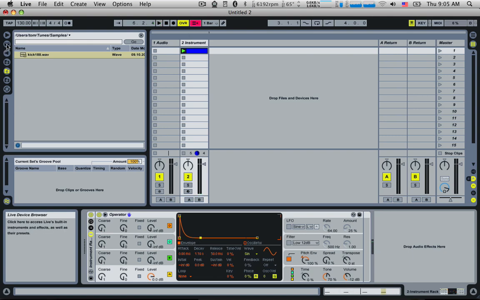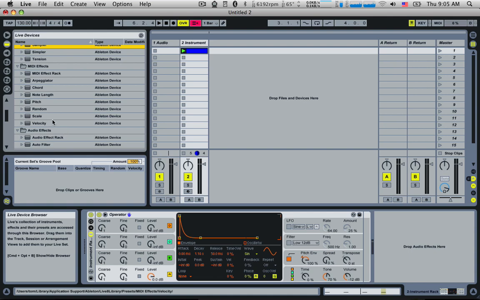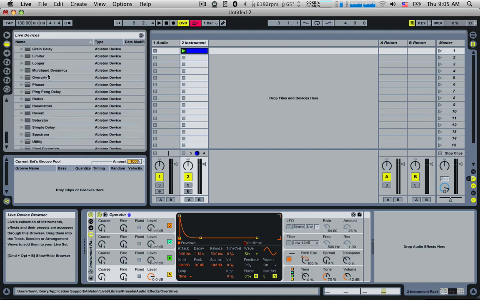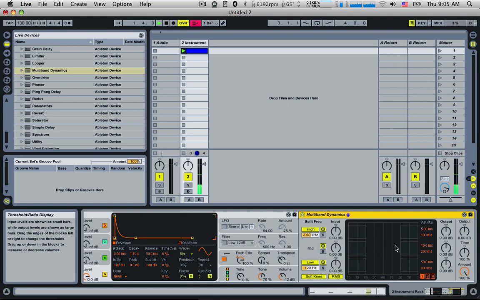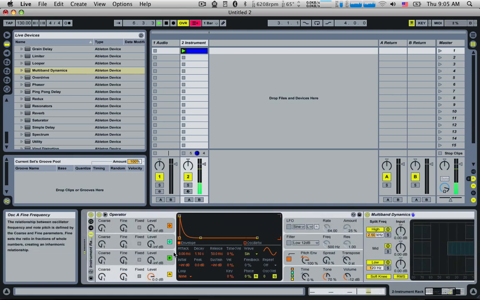we're good. And one thing I like to do is let's add in a multi-band dynamics down the end. Have a look, there's our frequencies. Bring the threshold down on the mids, roughly. Compress it, let's say, to a ratio of 1 to 2, and then just bring the gain up. Very cool.